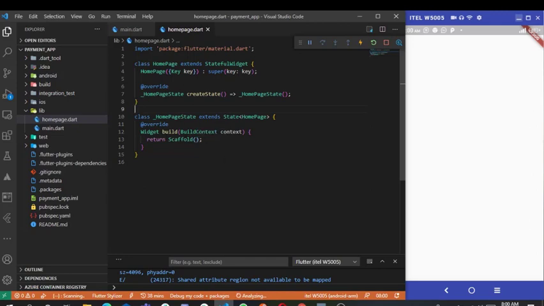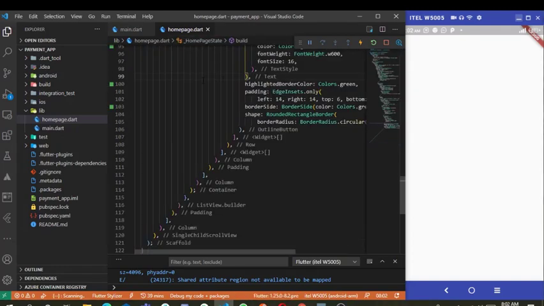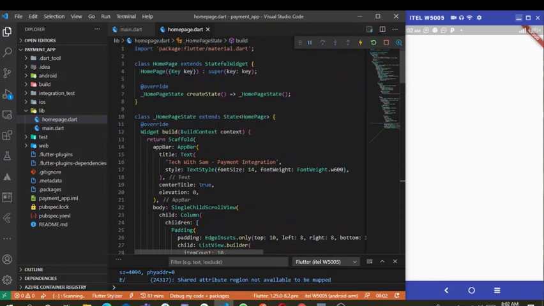Okay, so in our page now, I just want to display a list of products. So we can just click on pay, that is going to now display a checkout page. I already designed this stuff to reduce the length of the video, so I'm just going to paste the code of the design here, and that's that. You can check the source code of the project on my GitHub profile, so you can check the design out. So let me just refresh this.